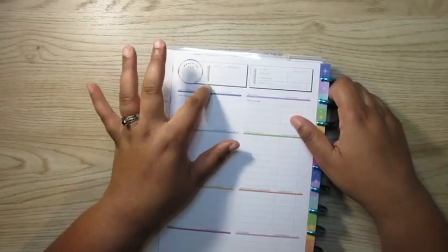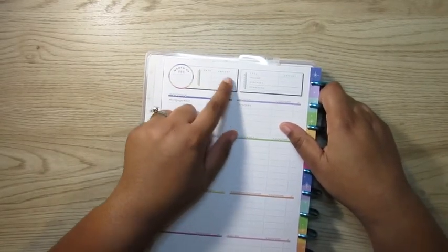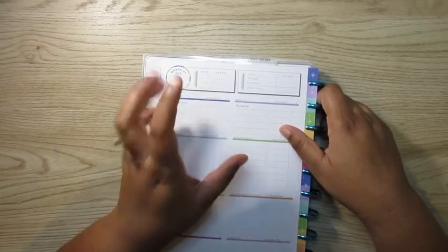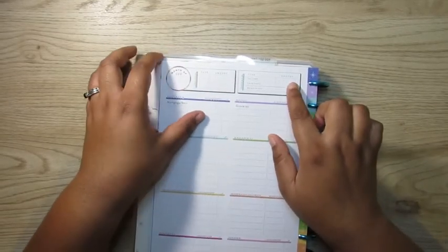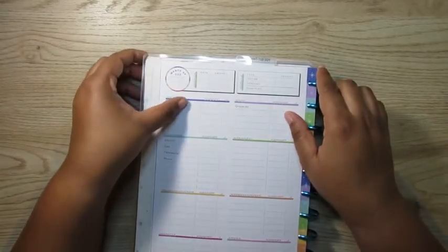At any time of the month, I would definitely get paid 2 times a month, but I do like that it has a third line here just in case you have any other source of income. And some months I do get paid 3 times a month, so this is perfect. And of course, I will add up all my income for the month, expenses, and see my remaining balance.